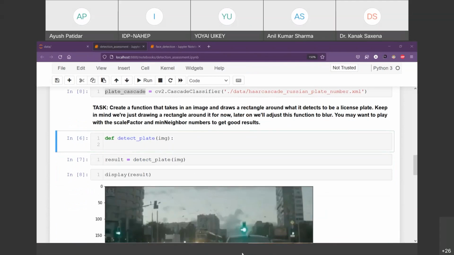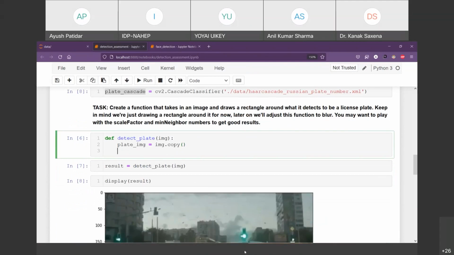So we'll start with this. First of all, let's create a copy of this image. This copy function will simply create a copy of the original image so that we don't overwrite it, right? Next step, we'll get the rectangles through our detection.